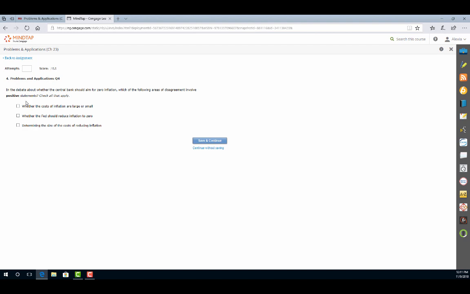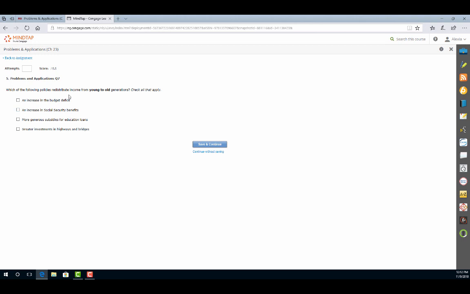So quick reminder on positive statements. Positive means something that we can back up. So remember, it doesn't mean it's factual. It just means we can back it up with some sort of evidence. That's what positive means. So in essence, which of the following in this case would be positive statements based on what you're told here?